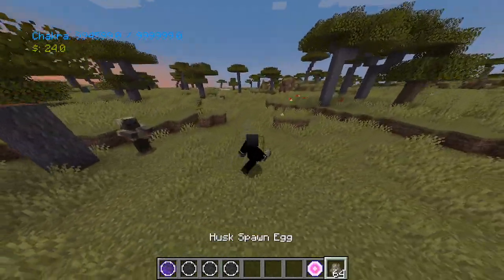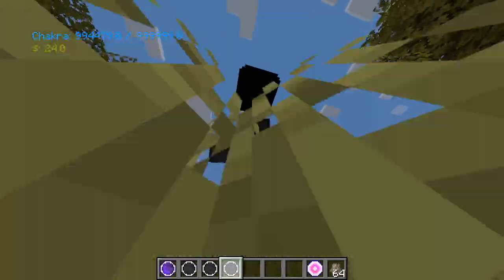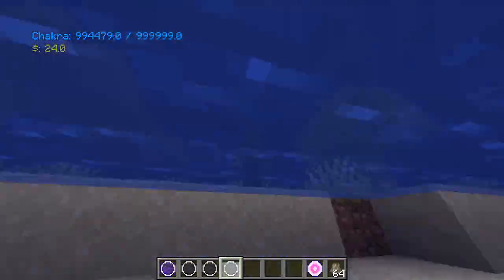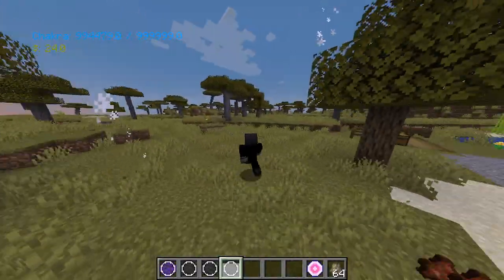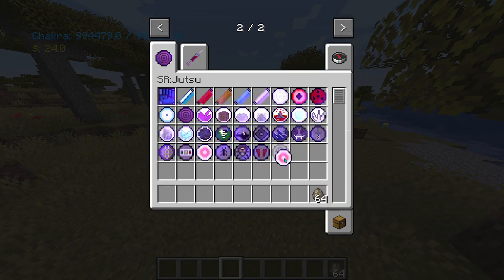And then Chakra Bomb is the final move. That seems rare, I think. You call down a giant chakra ball, it'll send everything up into the sky, explode it, and then send them back down. So very good, and I promise you cannot get this one easily at all.